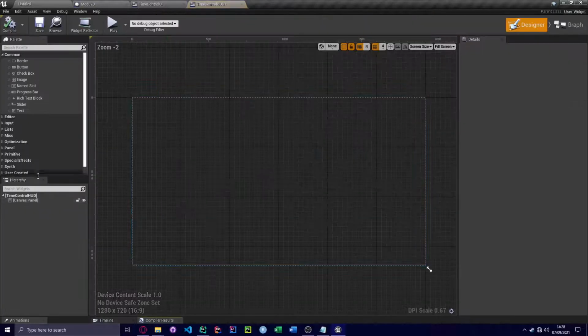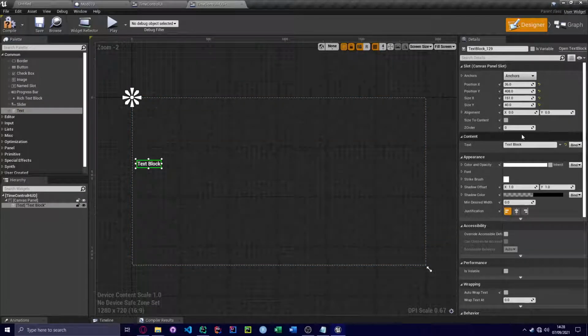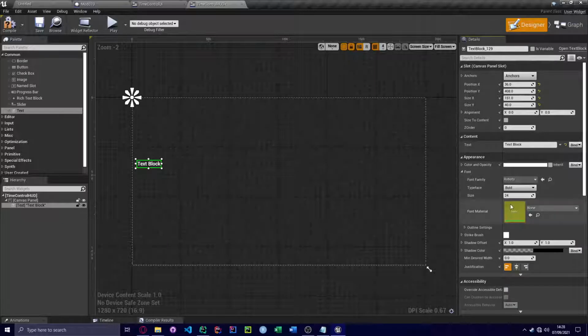Open it up, and then simply we want to drag in text, make it a little bit bigger. Where is size? Font, here we go. Size, make it a little bit bigger.